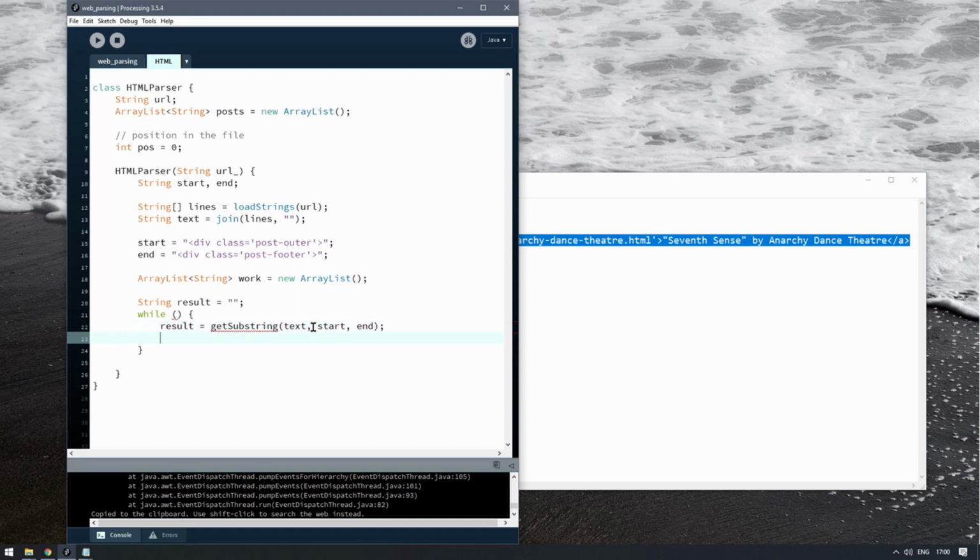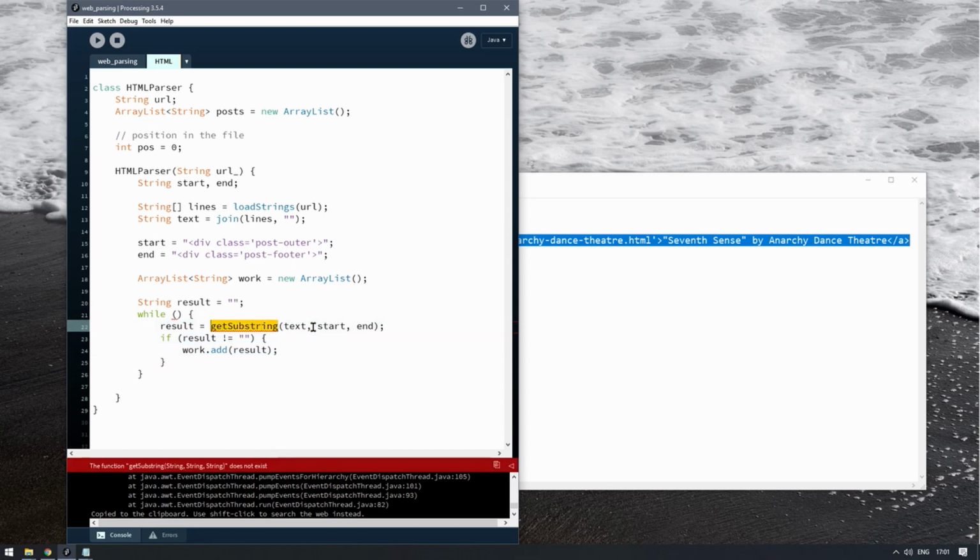So what we can say then is if result is not equal to an empty string, so if we have a result, then we can add it to our work array. So something like this.